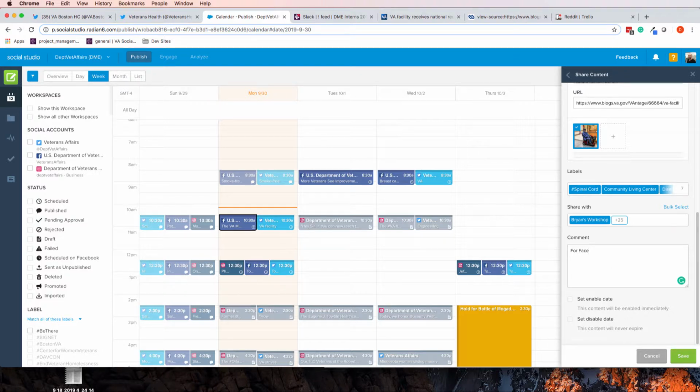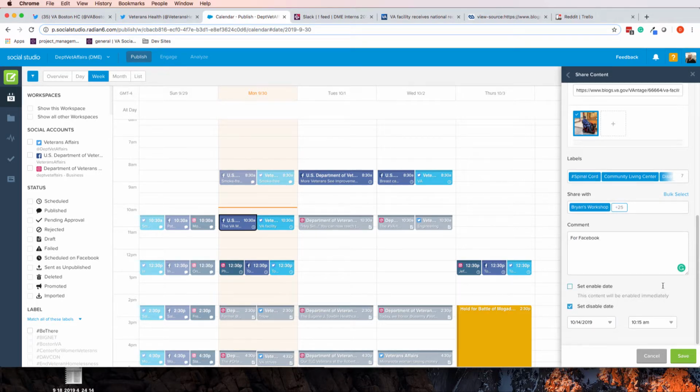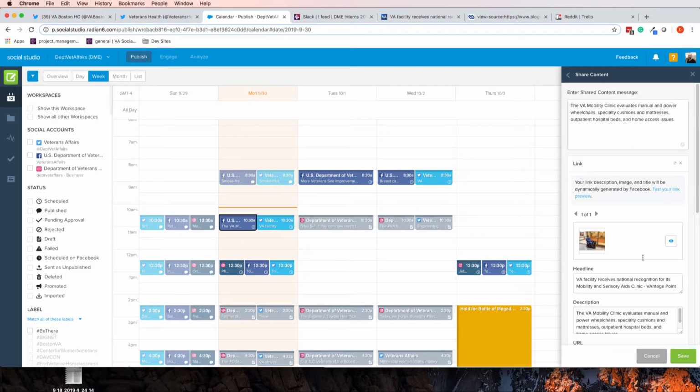I can actually type for Facebook, and set the disabled date two weeks in advance, 14th, and yeah, that should do it. Save, and that should send it out to everybody.